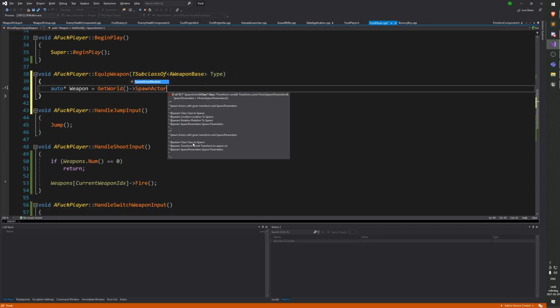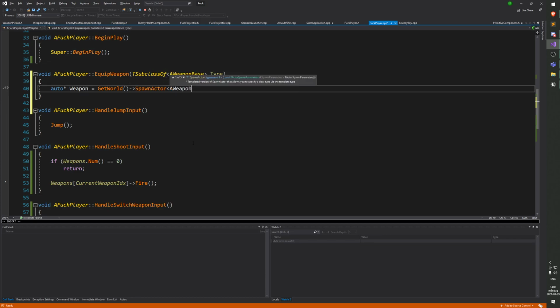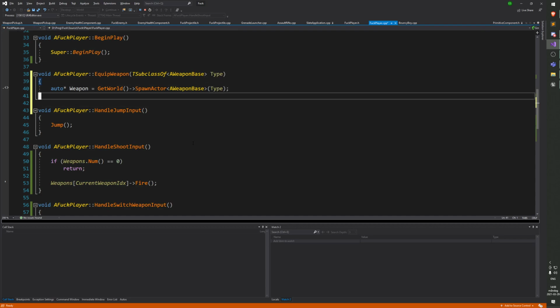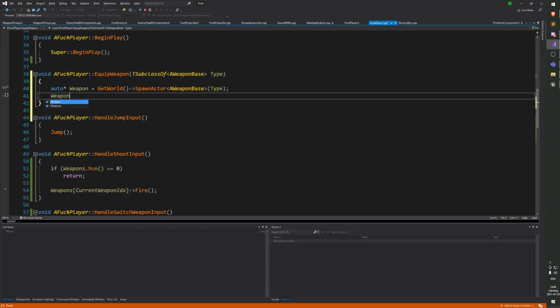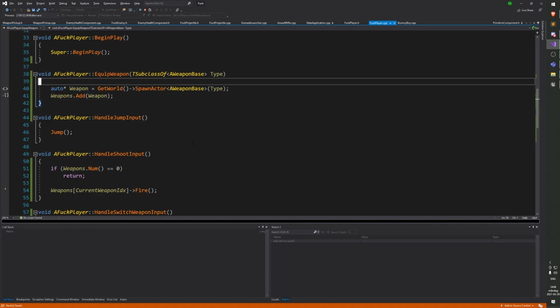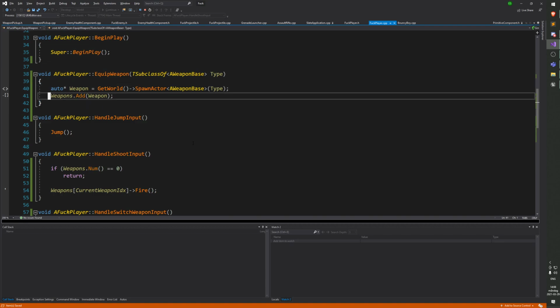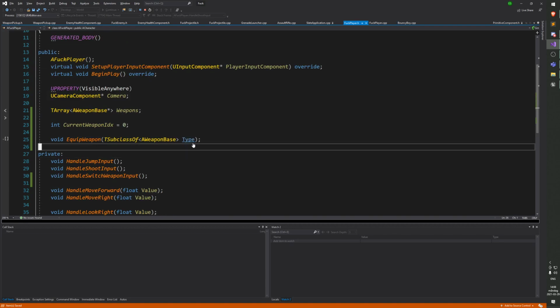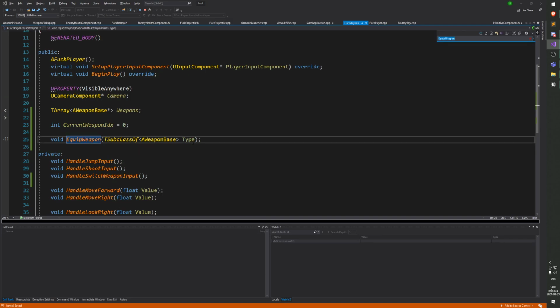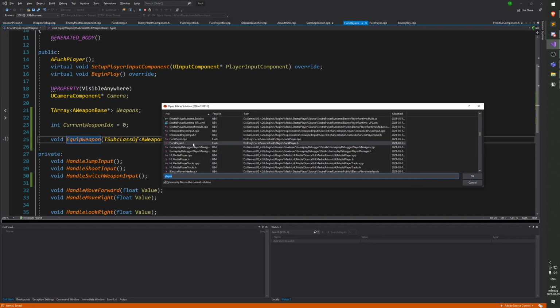A WeaponBase, we'll spawn the type, like so, and then we'll add it to the array. So we'll do Weapons.Add(weapon). So now when we call this EquipWeapon, it will be spawned and added to this list.